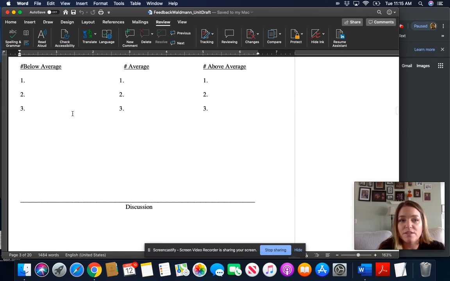Here's a space to kind of discuss what you put in there. Brief description, you know, this JK is my lowest, he needs these modifications, he's working in this level of this topic area, and then you can go to the average section or your mid-level. The students in this group, blah, blah, blah, need these types of modifications, they're working on these particular skills. That's what this means. You're really just analyzing all of those components, those strengths and weaknesses of your students. It's to prepare you to develop this unit.